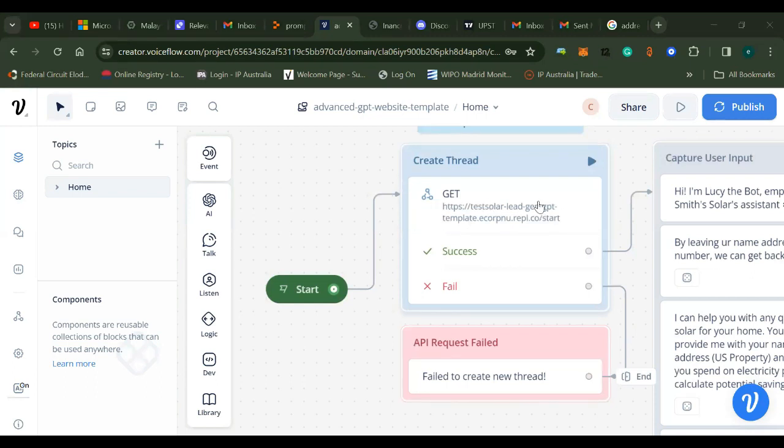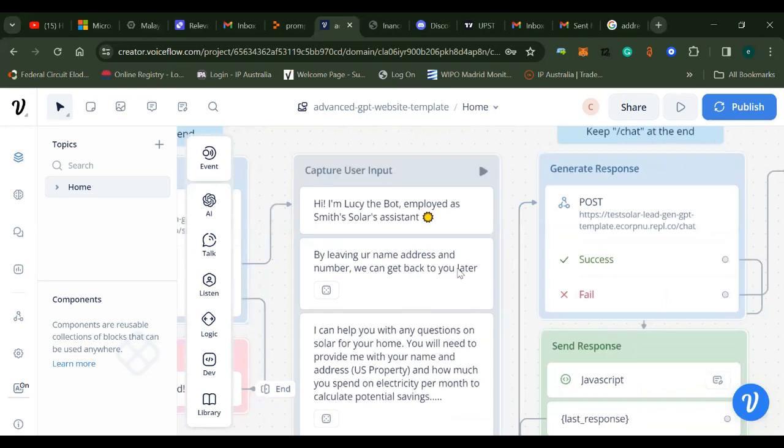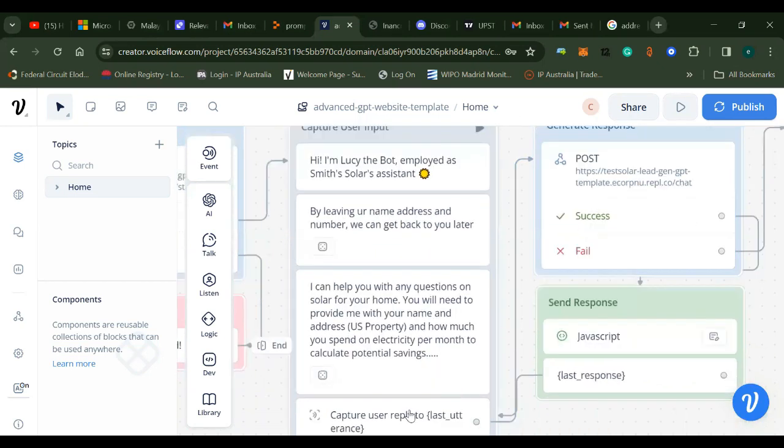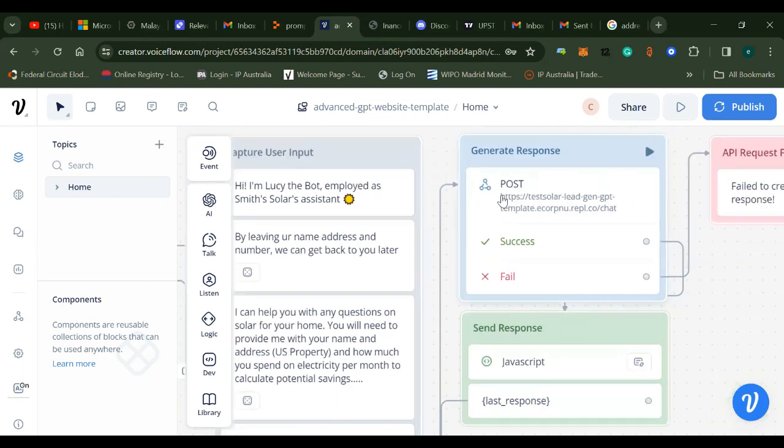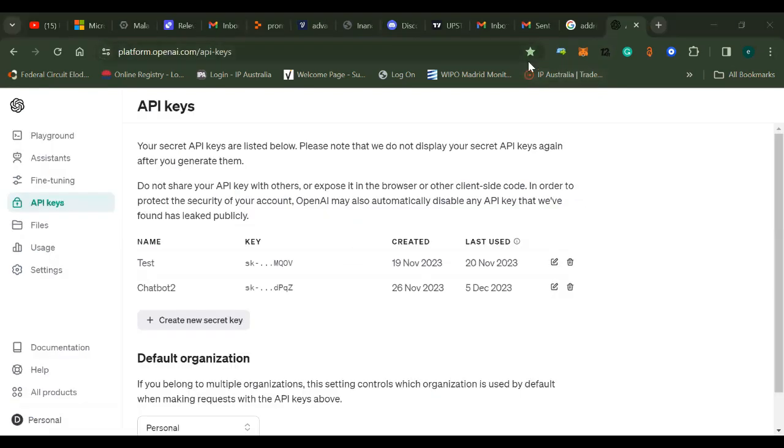And this is the other one I was telling you about. This is Voiceflow. Voiceflow allows us to interact with a nice-looking interface. Generally, if you use Python, then you will need to use Flask, and you need to build an interface for yourself like a website. But in this case, Voiceflow helps you, and it's no code. It's just exactly what you see here. And this part shows how we interact back to ChatGPT.